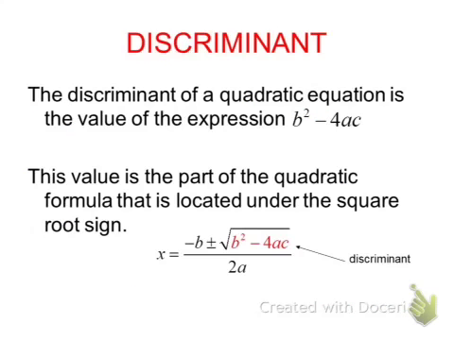The next thing that we want to talk about is the discriminant. The discriminant is a very specific part of the quadratic formula. If you look here, I have this in red. The discriminant is the little part here that goes under the square root. This is the part that's going to tell me what kind and how many solutions I'm going to have. Now, we know that with most quadratic equations, you'll usually get 2 solutions.